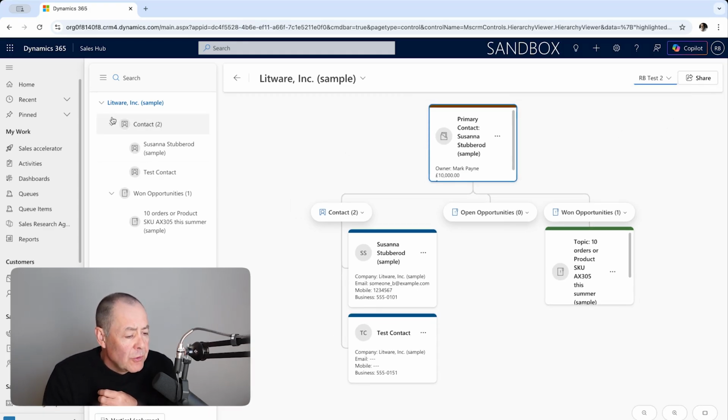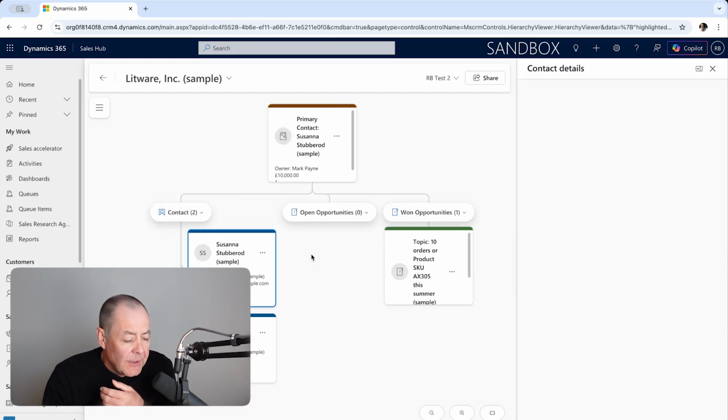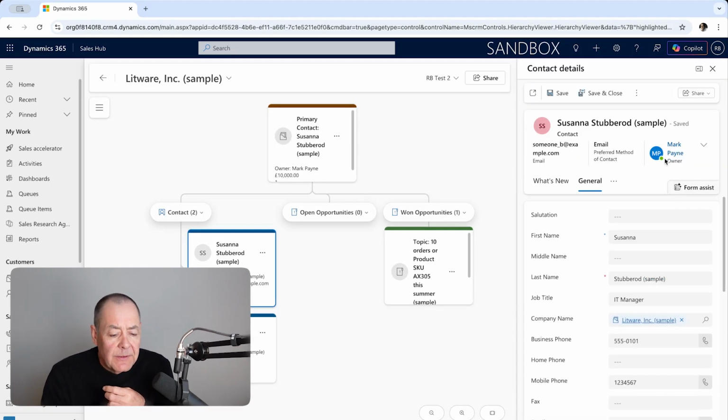If you've got this view on the side here, you've got the ability to search for records within this view. We can get rid of this if we want to. And then within this area here, we can click on any of these records. So let's click on Susanna's record, and then I get a view of that data appearing on the right hand side.